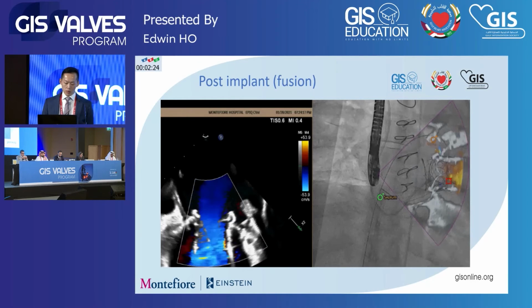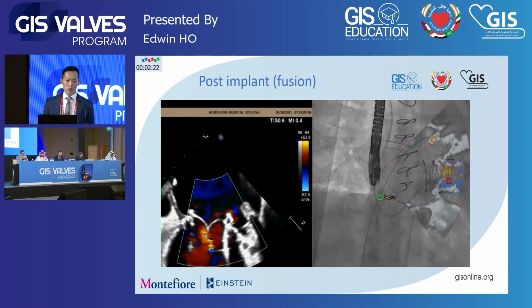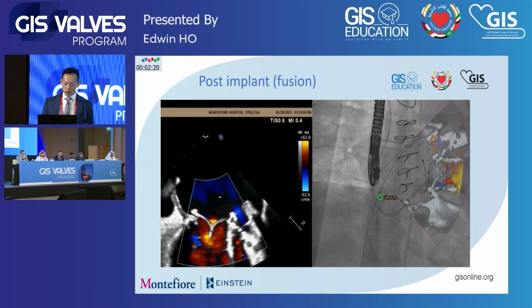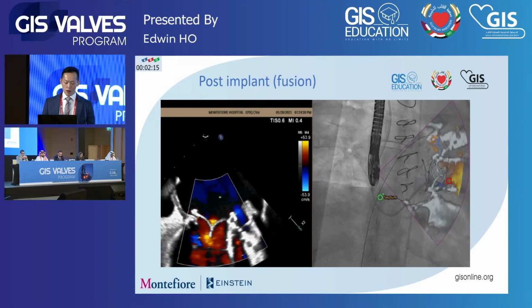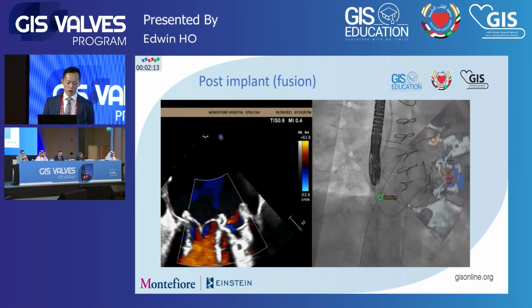And then you can also see that we were able to put markers using the fusion imaging, so in this case the septal puncture position, and then we usually also mark the left upper pulmonary vein because our guide wires may be going up there and we want to avoid, of course, the appendage.